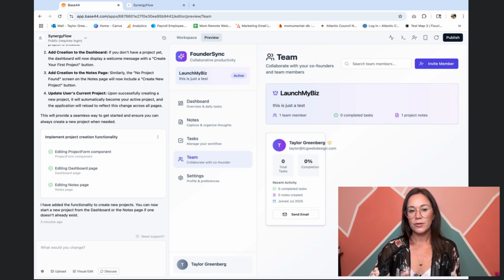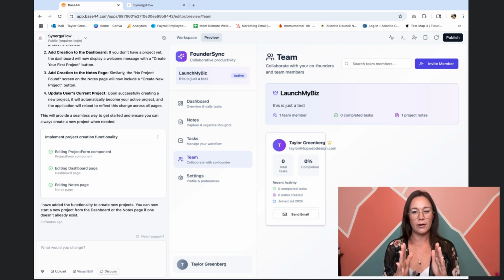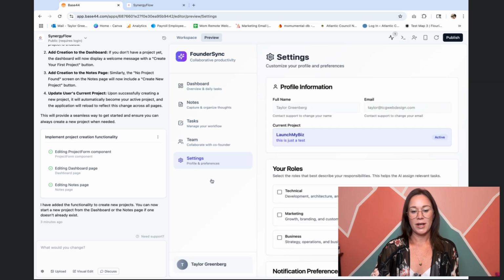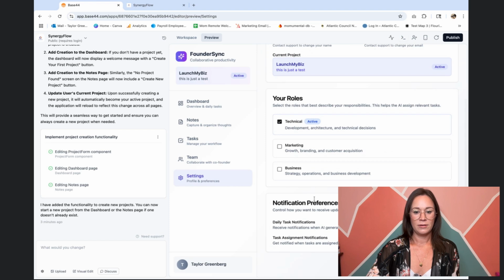Still a few little UI issues, and just keep in mind, so I have the chat window and this, so it's a very narrow viewport we're looking at right now, but you will want to make sure that your app is responsive across all viewport sizes. And we can also see a few other things here, like on my card, it says 0 notes created, although I did just create a note. And I'm going to go ahead and fill out my profile. I'll save those settings.